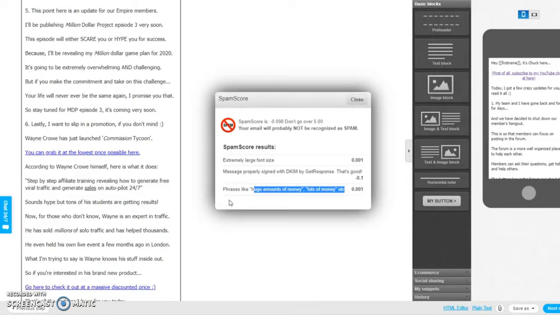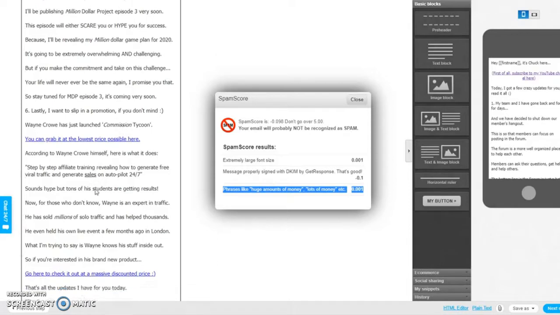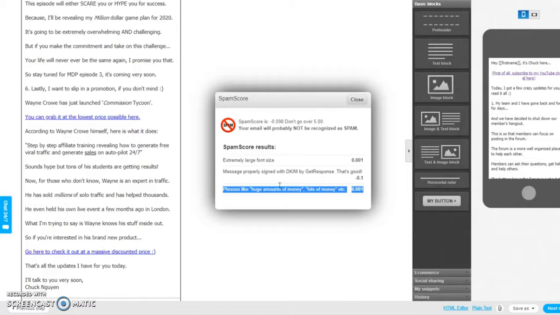The main content here, guys, is that every time you see this spam score, just go back to your email, tweak a few keywords, and keep testing and checking the spam score until you get rid of this, right? I got rid of this by just adding a few L's in million, an extra S in commissions, an extra S in sales, and an extra L in millions again. Okay? And that got rid of this part. But what I want to do right now is go through the whole entire email and take it to the extreme, just to give you guys a third tip of what you can do if you really want to over-optimize your email to make sure it doesn't go to the spam folder, okay?